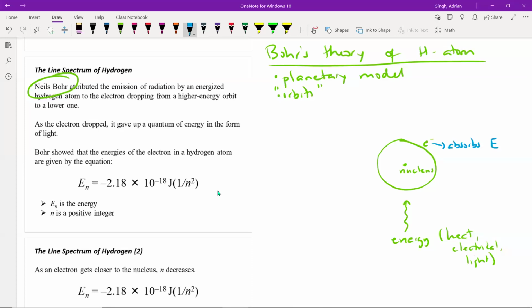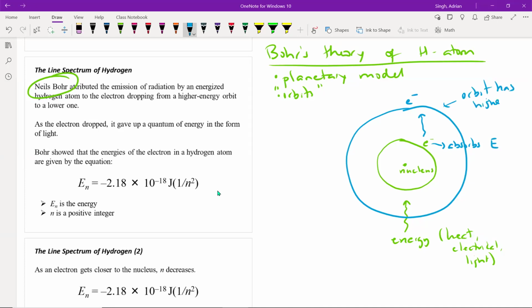Okay, so big E there means energy. And what it can do is jump to another orbit that's a little bit further away. So maybe it jumps now to this orbit out there. And this orbit, this one in blue, has a higher energy. It's green. Now, imagine we're starting off with our nucleus and our electron orbiting the nucleus in this green orbit.